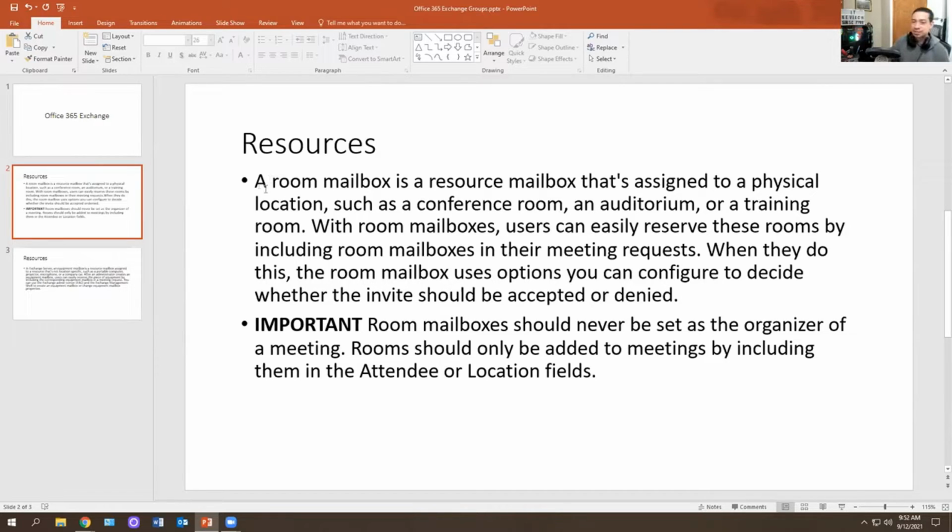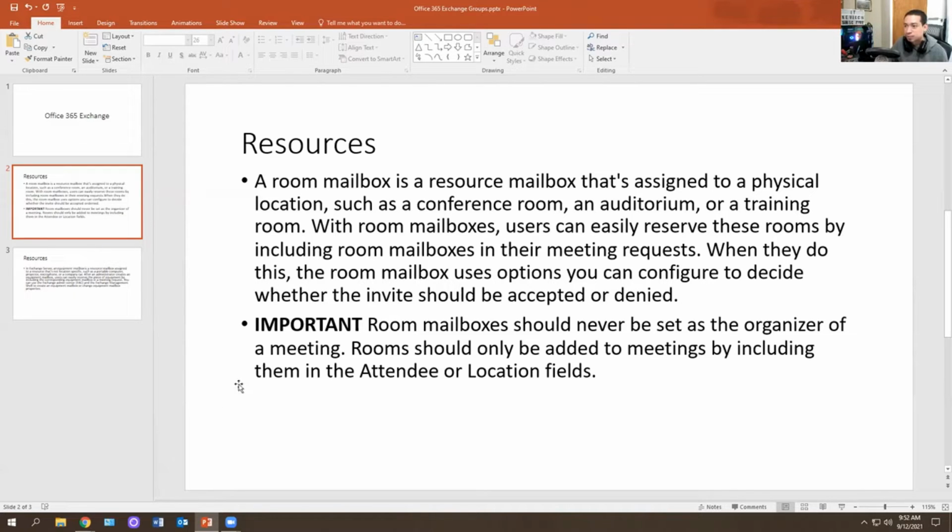So, like, Kev, this doesn't make any sense. What does this mean? So, in my organization or my other job, we had Skype for Business. So in Skype for Business, you could invite the room and actually create a meeting with Skype for Business. And then when you invite the room, you could actually do a phone call within the room using Skype for Business. So that's how it was set up in my organization. Some companies are using Zoom now. So if you have Zoom conference equipment, you could actually set up a Zoom meeting with the room. And basically, room mailboxes allow you to reserve the room.